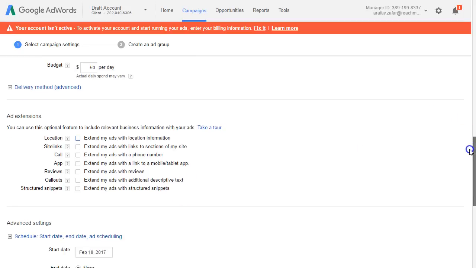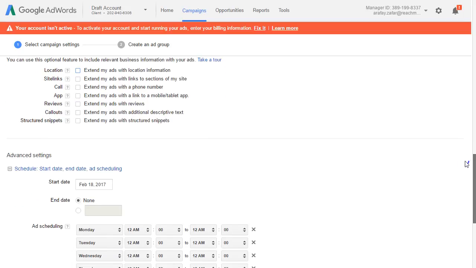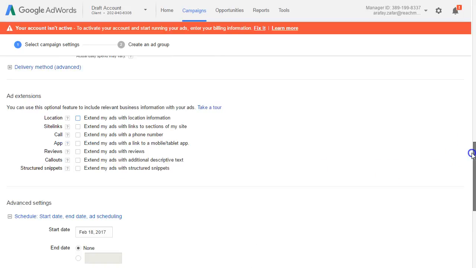So we'll just skip this for now because we don't know what we will cover in the ad copy, and so we cannot write the ad extension, like for example site links, callouts, structured snippets. These are all additional text that you can add to your ad, but we don't have an ad copy right now, so we don't know what we should write over here. Anyway, so we'll skip that and come back to it later.